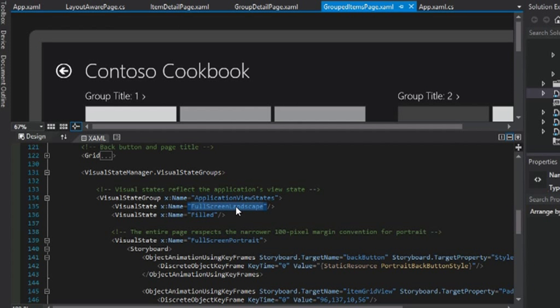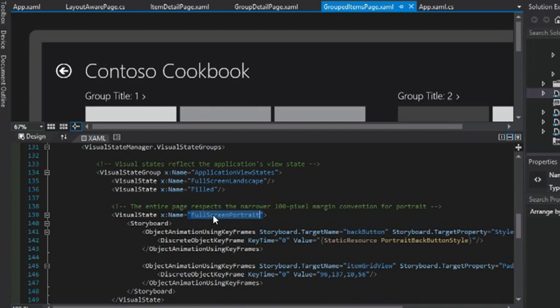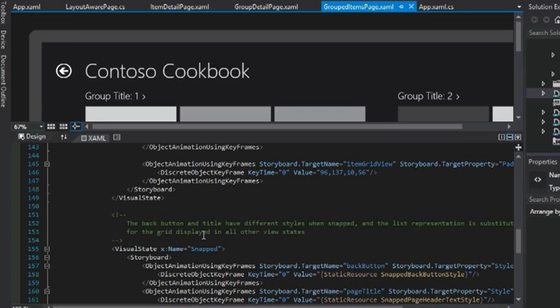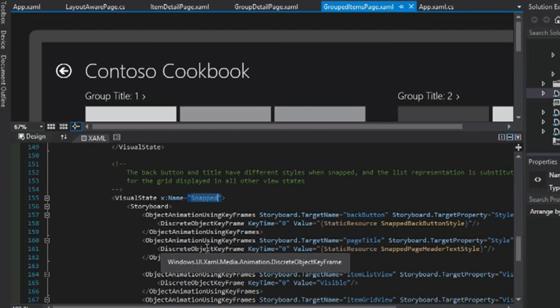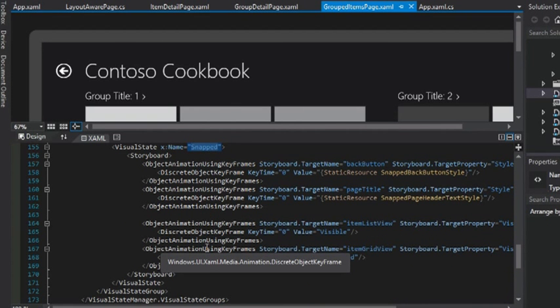So for example, a full screen landscape, full screen portrait, the filled, which is kind of the larger portion of the snap state, or the snapped version, which is the smaller portion of the snap state, as we saw it in that small left-hand column.